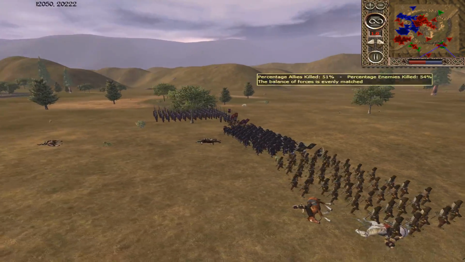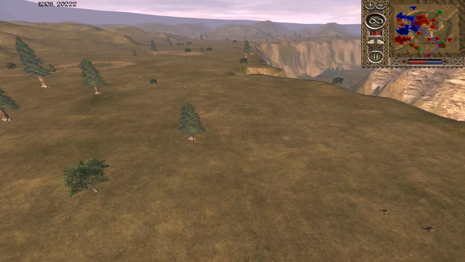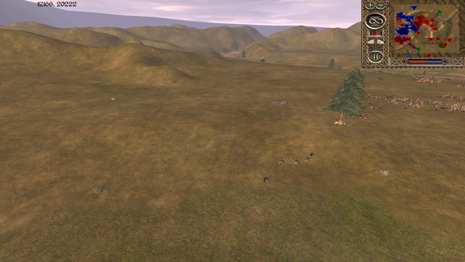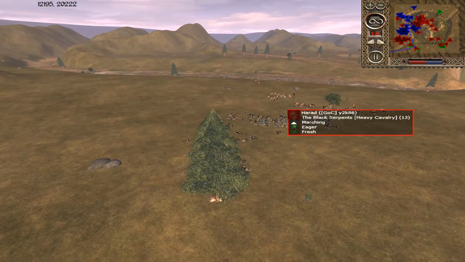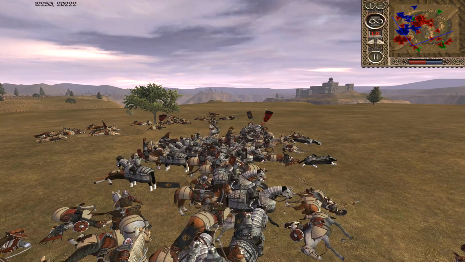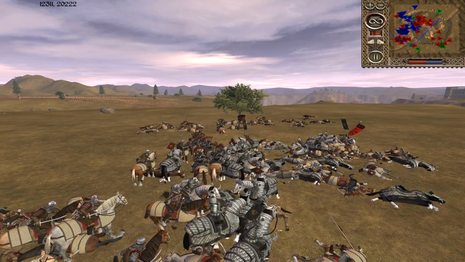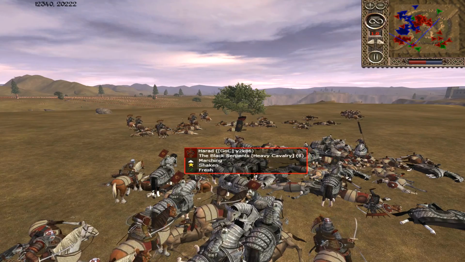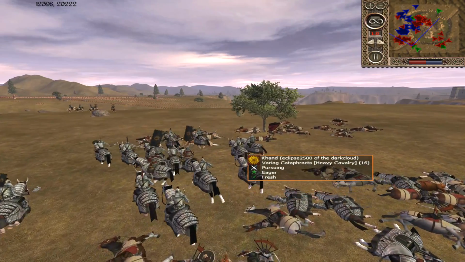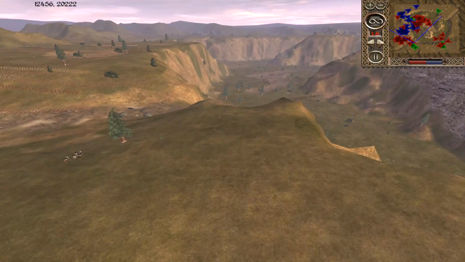What's going on up here? Alright, Eclipse is not moving his army at all. You'd think he would, he's got a long march ahead of him. Okay, Serpent Guard broken. Black Serpents coming in. There's a lot of Cataphracts fell then. Black Serpents down to 8. Okay, so why is it that Eclipse is not marching his army up over here, along with his cab? What's he waiting for?